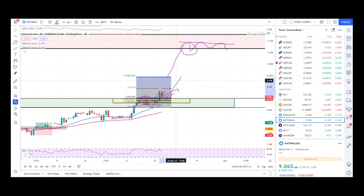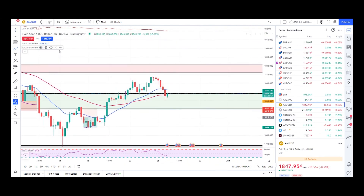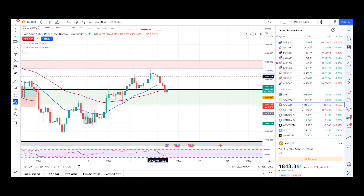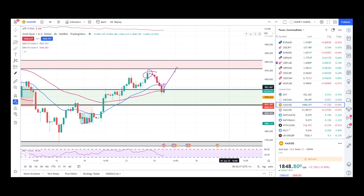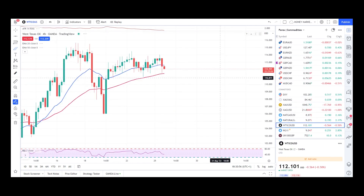The market is in bullish momentum — it's broken above the previous high, made a new high, and this zone will act as support to push price further up. Moving to gold: as per yesterday's video, I was waiting for the market to hit the sell zone, but it came close without fully reaching it and fell back down. It's still in a buying zone. A break and close above 1854 makes it very likely the market will break the previous high and hit 1872, going up to 1881 — a minor zone where I'll look for selling reasons in a less aggressive way. I will not take sell trades until there's a complete break and close below the green zone at 1830.